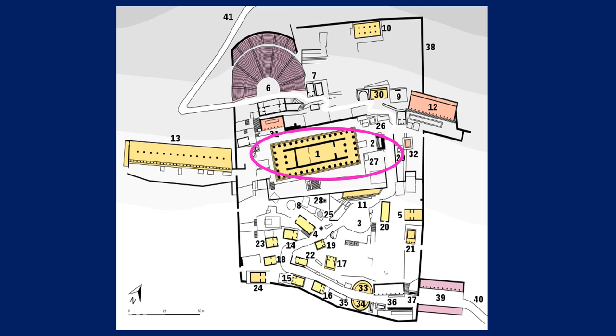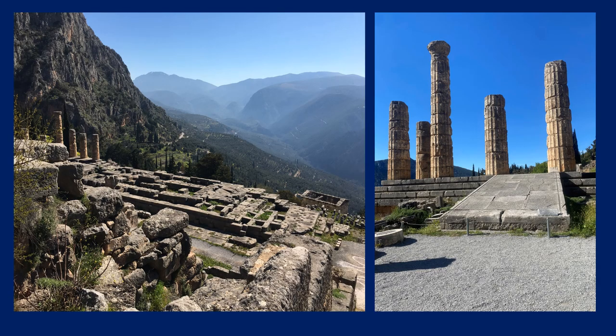We've now climbed up to the centre of the sanctuary, and not surprisingly, we've got the Temple of Apollo right at the heart. We have a really interesting description from Pausanias telling us about the temple. Originally, apparently, it was made of laurel and designed in the shape of a hut. Then later, the people of Delphi told him it was made by bees out of beeswax and feathers. A third temple was made of bronze. This may hint at some pre-stone building methods. The Temple of Apollo whose ruins we're looking at here was actually the 4th-century temple built after a landslide, but it preserves the layout and style of the late archaic temple as well.